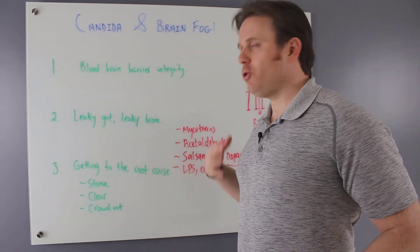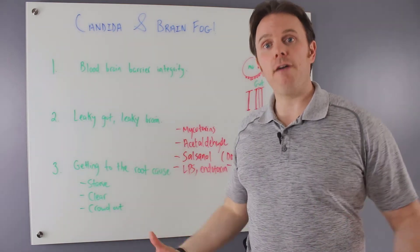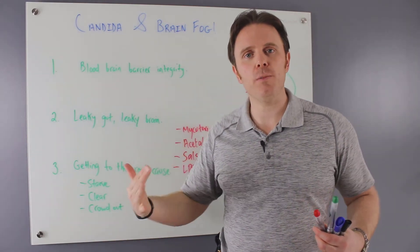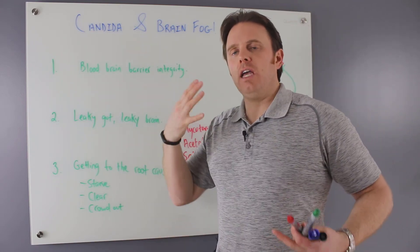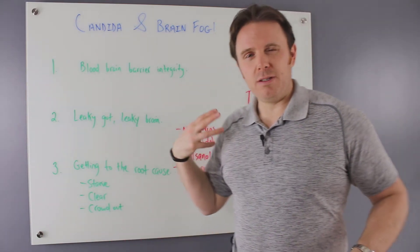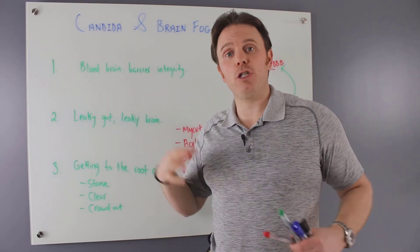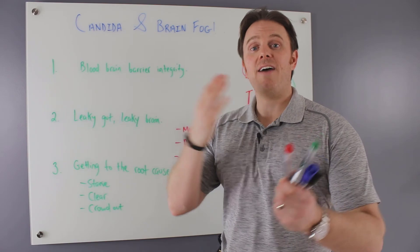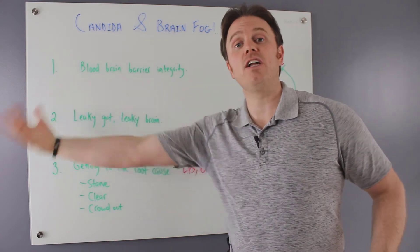First, we are going to starve it out. Acellular carbohydrates, refined foods, inflammatory foods, gluten, dairy, grains — these can drive fungal overgrowth. So we starve it out by decreasing the fuel source. Number two, we kill it out — we use specific herbs to help knock it down. We get the hormones, the natural inflammatory handling systems, and the immune system dialed in first. Then we crowd it out on the backside using specific beneficial yeast like Saccharomyces boulardii and high-dose probiotics. There could also be other infections present, like H. pylori or parasites, along with immune or hormonal stress that we have to address before moving to the next phase.